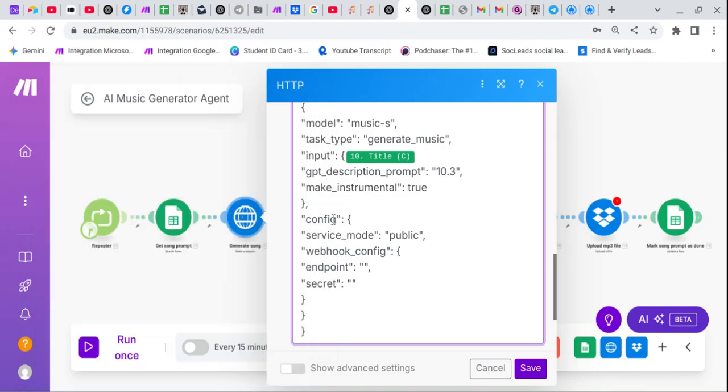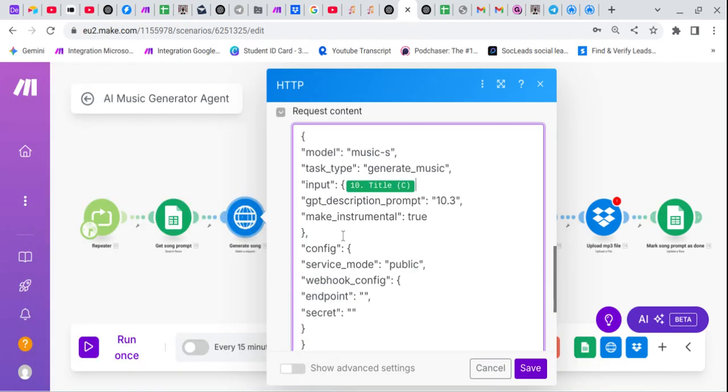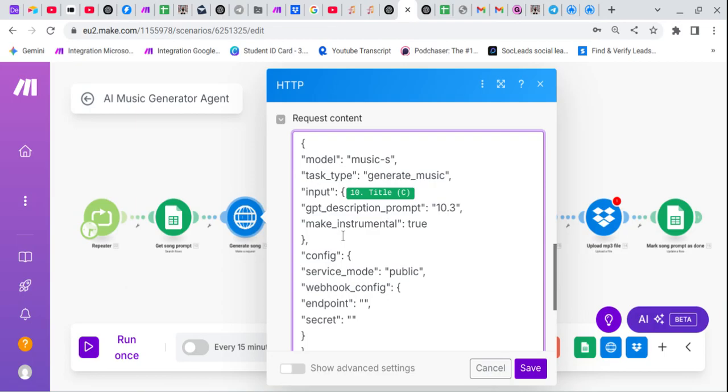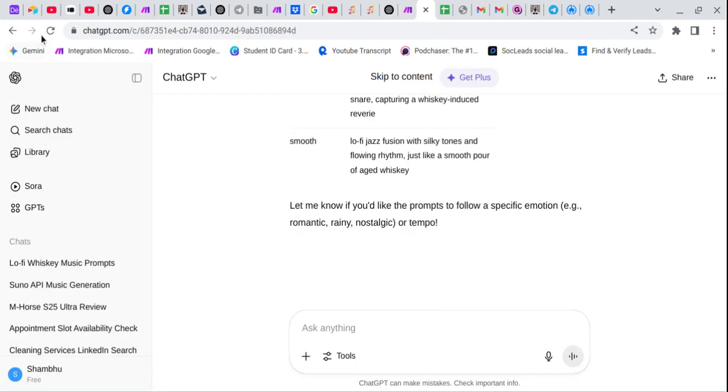I can check. Let's use ChatGPT to correct this. Simply copy this and go back to ChatGPT. Make sure you can also do that.